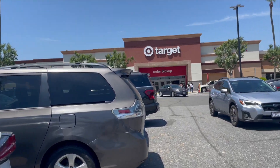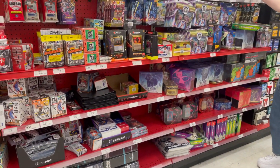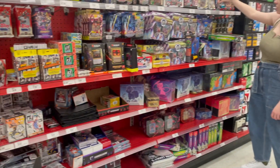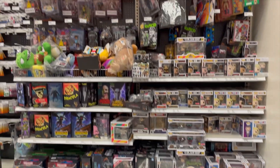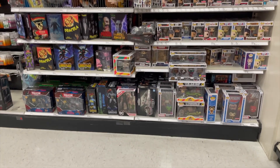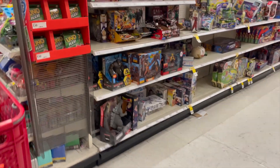Over here at Target, the weather is like 100 degrees Fahrenheit, so pretty hot. Over here at the card section, they had a bunch of reprints — Silver Tempest, Fusion Strike, and I think some Vivid Voltage too. I did not find any of the Rapidash or Orbeetle boxes. I went to the back to check the collectibles section — they had a bunch of pretty cool pops and modeling kits there. I found some Mountain Dew Baja Blast, shout out to OTP.